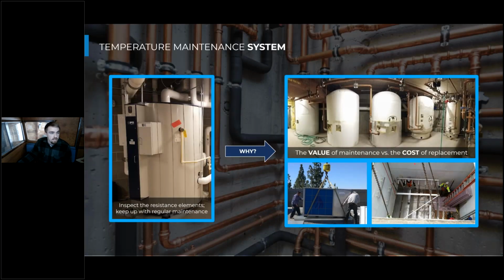So the reason that we care about maintaining these storage tanks and water heaters is because it is a really low cost to replace this anode rod, and it is extra time to drain the tank out and pull that rod out. But it's a lot more time and money to replace these tanks if they've failed prematurely. Some of these tanks don't even fit through the door of a mechanical room because they were placed before the room was actually built. And it's just a lot of labor and actual cost for the tank itself if you don't do these maintenance procedures that can make your tank last maybe a decade longer.